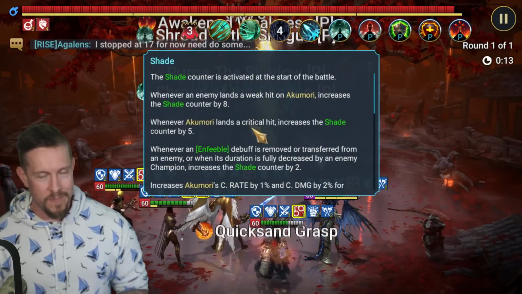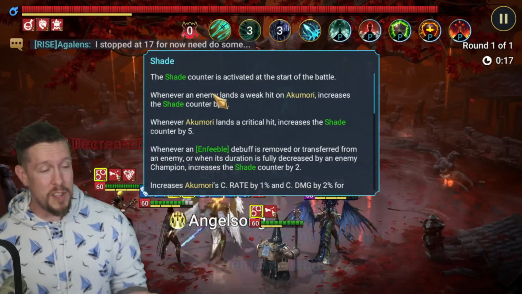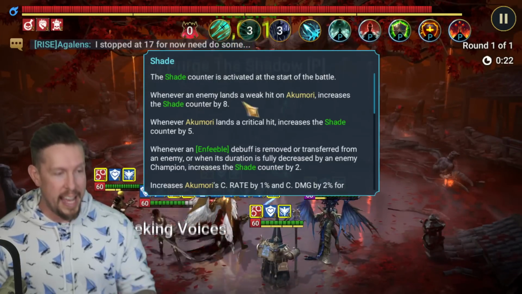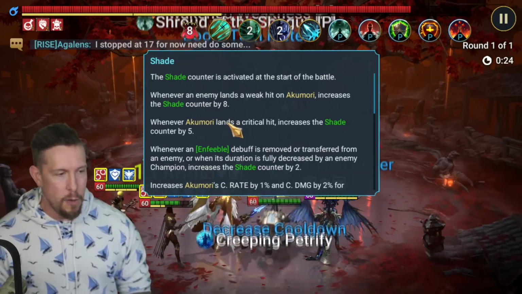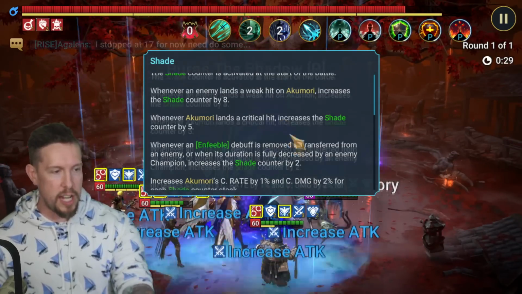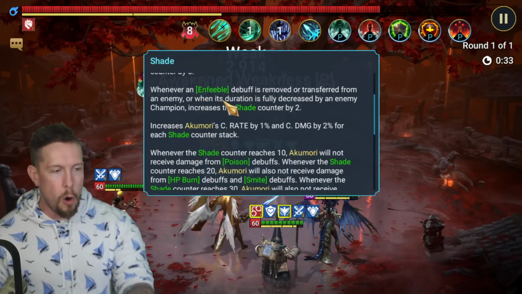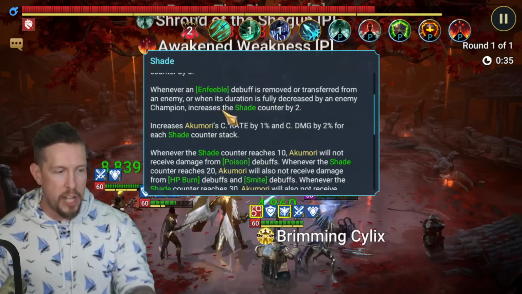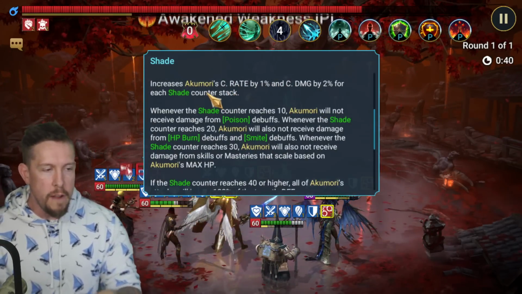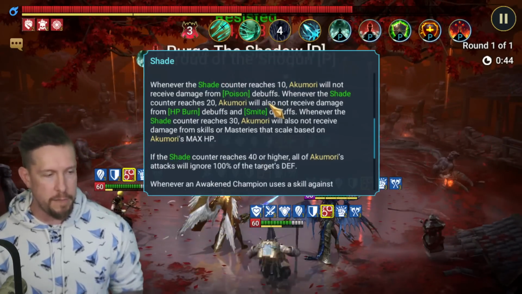The shade. Oof, it's shady is what it is. Sorry for the dad puns, but the shade counter is activated at the start of the battle. Whenever an enemy lands a weak hit, increase the shade counter by 8. Whenever the enemy, Akumori, lands a critical hit, increases the shade by 5. Whenever an enfeebled debuff is removed or transferred from an enemy, or when its duration is fully decreased by an enemy champion, increases the shade counter by 2. Increases the crit rate and crit damage for every shade counter stack by 1 and 2% respectively.